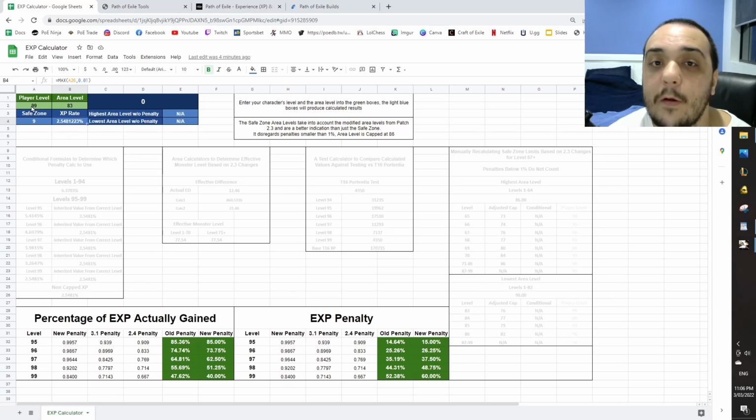So, the value that we're going to test is player level 99 in area level 83. That just means that you have a character that's level 99 in a tier 16 map. And my calculator is saying that you should be only gaining 2.548% of the experience that that monster gives.